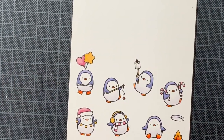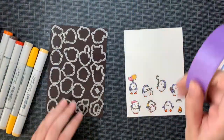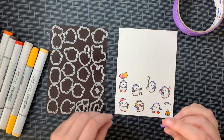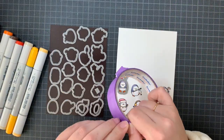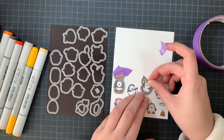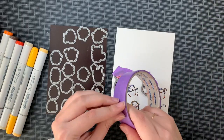As the coloring is finished right now, I am taking the matching dyes and I am die cutting all the images. Therefore, I'm using my purple tape to keep them in place while I run it through my die cutting machine. And I am trying to get the right dyes in place.